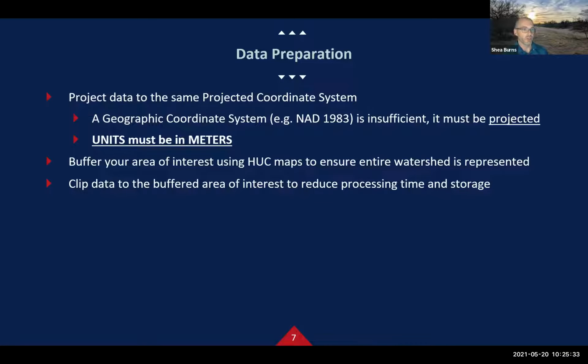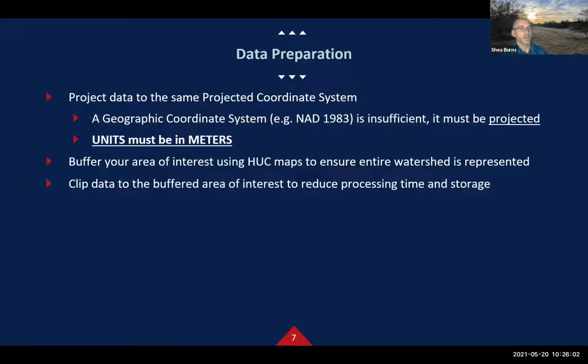So at that point, one of the things that we'd recommend is using the HUC watershed maps or some other representation of your watershed prior to you having delineated it in AGWA. Just take that and then buffer it out maybe a kilometer so that you have this nice buffer to clip all the data that you downloaded with.